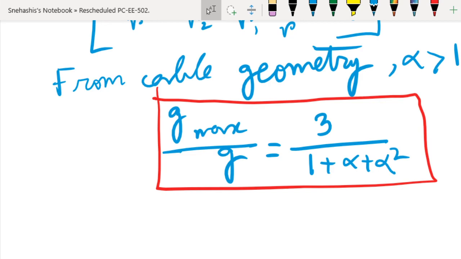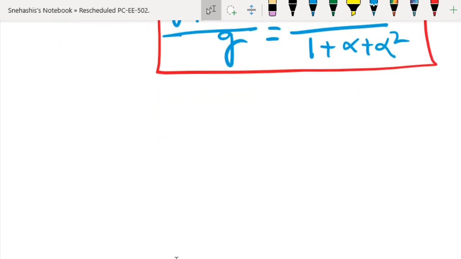Okay, so gradient with intersheath is lower than without intersheath for the same overall size and operating voltage of the cable. Okay, so this is what we were trying to prove. So this means that a cable of particular size can be operated for higher voltages, or for a particular voltage the size of the cable can be reduced. The voltage of the cable with this intersheath arrangement can be obtained easily.